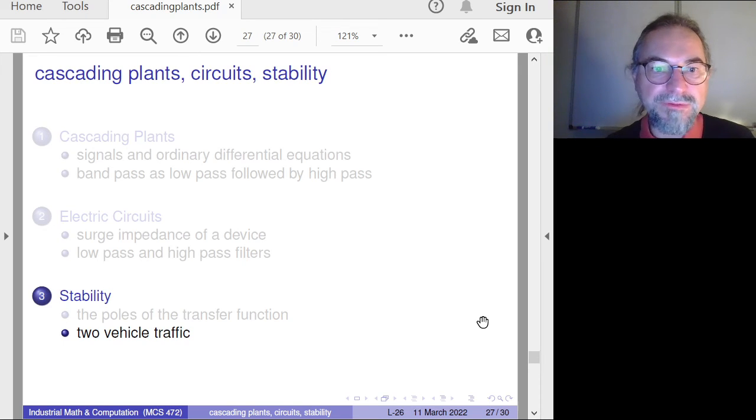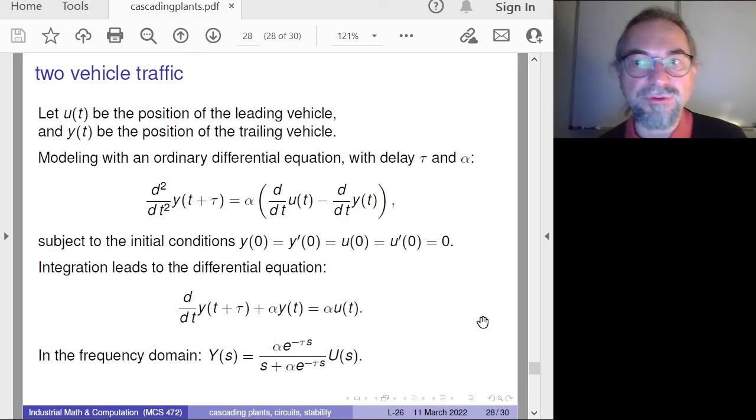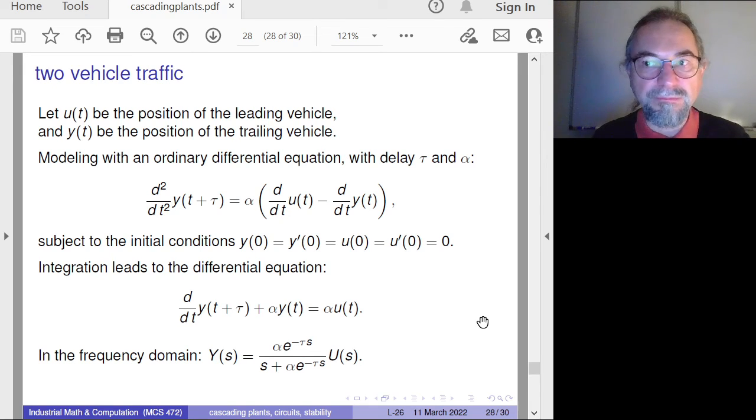So let's go back to the traffic models. In chapter 9 in ordinary differential equations, we developed a car following theory. In particular, we described the 3-second rule. That was done by looking at a model for two cars following. Let's consider that model here again, but now we are using the terminology of systems. We have an input function and an output function. The input function tells us the position of the leading car, and the output is the position of the following car.